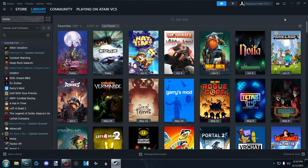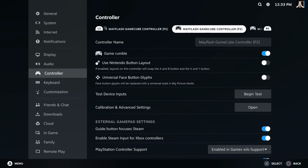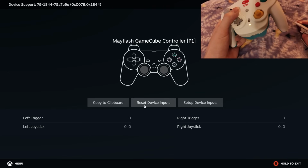For the sake of having this be the most functional, we're just gonna go ahead and go into big picture. All right, so we're gonna go down to Settings, Controller. Check it out, they're even in the right order. Look at that. There it is. Look at that. Now, we can actually import and copy to clipboard.